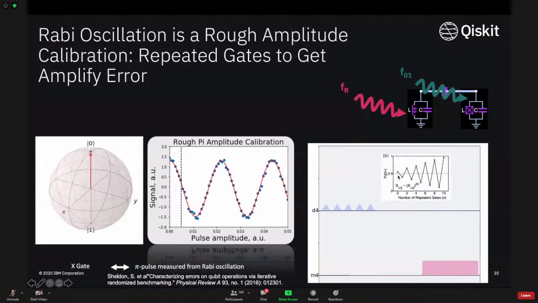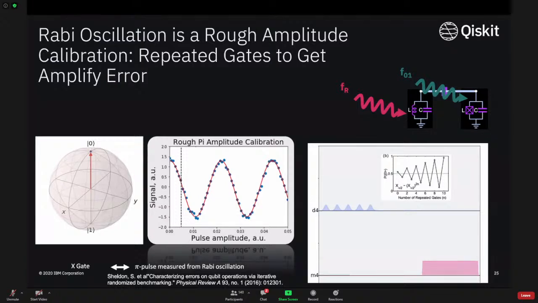And then if you do this, what you end up seeing is what we refer to as these ping pong type things, where you start off, say, being around the equator, but not quite. But then dependent on how many times you repeat that gate, you amplify yourself further and further away in this ping pong type fashion where you're bouncing back and forth. And it is through this error amplification protocol that you can now finally adjust what that amplitude is and reduce how many coherent errors you have. So then by doing this, you've finally calibrated your Rabi amplitude, or your pi/2 pulse amplitude.